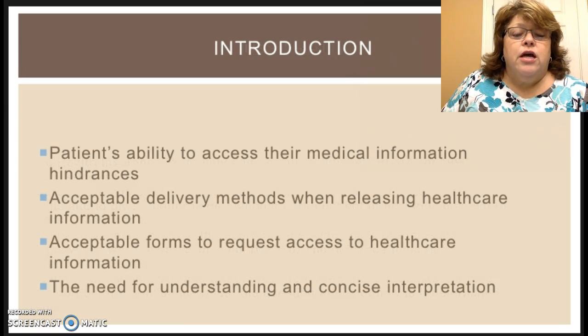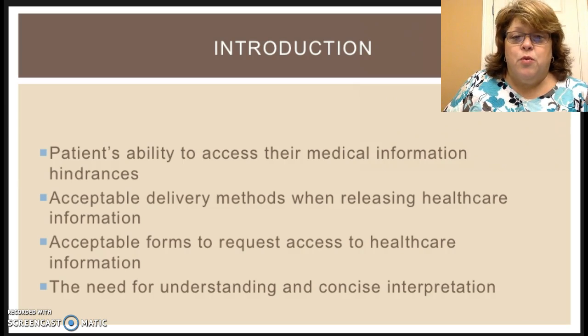In my introduction, I just give a little information about patients' ability to access the medical records without any hindrances. This is one of the things that the Office of Civil Rights, the OCR, guidance rules focus on, that there shouldn't be any barriers for the patients to be able to receive their records. Barriers could be anything such as not having a proper authorization form. What type of authorization form is being required by facilities? Are they being too stringent on the information that's required to be on the forms?